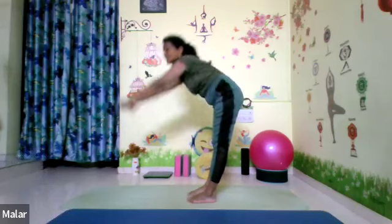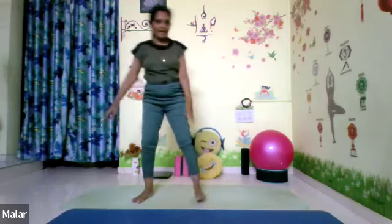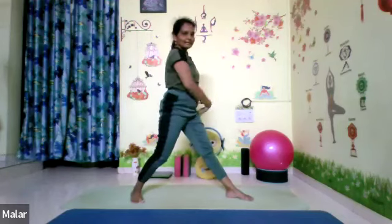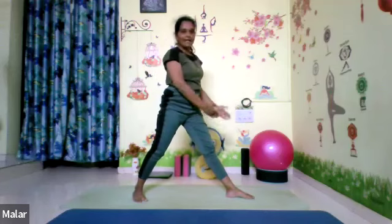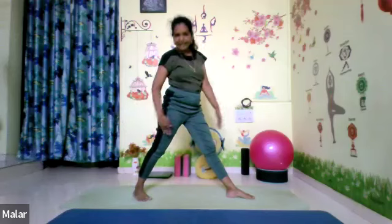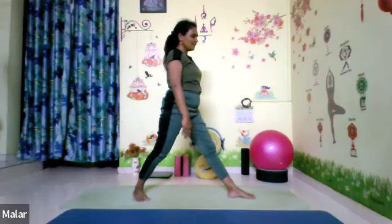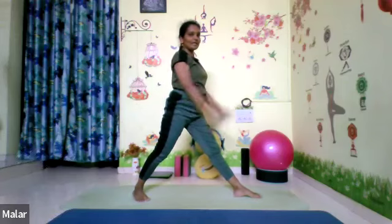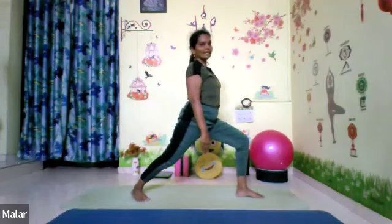And then slowly straighten up your hands. Come back to the center and turn your legs to the other side. We'll do the same things on the other side. Left leg pointed towards the left. Right leg 45 degrees. Turn your torso towards the left. Okay, widen the gap between the legs and bend your left knee.